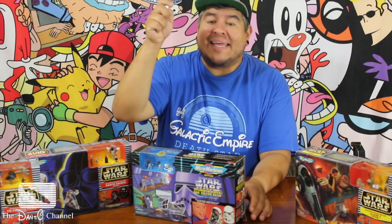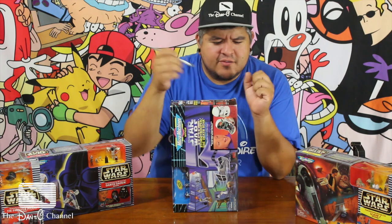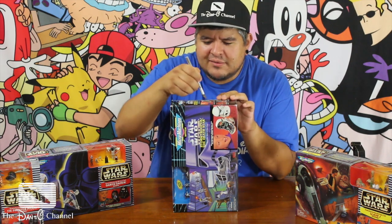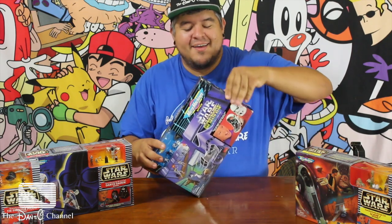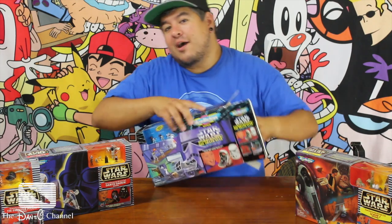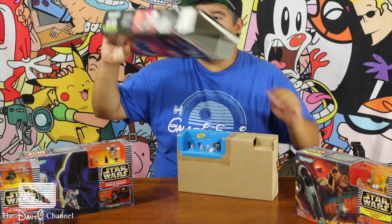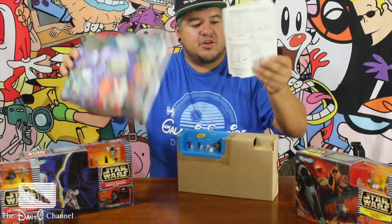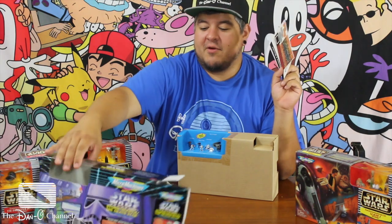Alright guys, now I've got my Blade of Exact Zero, and I'm just going to open this thing up. Oh, this is such a tough moment, because it's so old. Open. Now this is a really, really cool set. In fact, I always wanted it when I was a kid. My cousin got it, and I had the Chewbacca set, which is cool, because Chewbacca opened up to the Endor. And it was really neat. So look, there's nothing. Oh, no, there's something in here. Instructions. Ooh, instructions. And get this. Stickers. I gotta put stickers on. So this ought to be pretty fun.